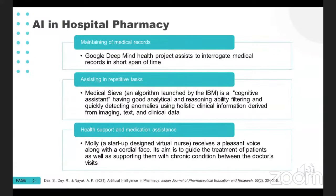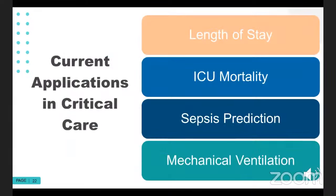The intensive care unit presents a really interesting application for artificial intelligence because there is a lot of data that critically ill patients generate — hourly ins and outs, labs multiple times a day, hourly vital signs. In addition, ICU patients are a very heterogeneous patient population, which can make them difficult to study. The ability to use these more advanced processing methods to understand these patients is a really exciting area. Applications include length of stay prediction, ICU mortality, sepsis prediction, ARDS prediction, and cardiac collapse or cardiogenic shock prediction.